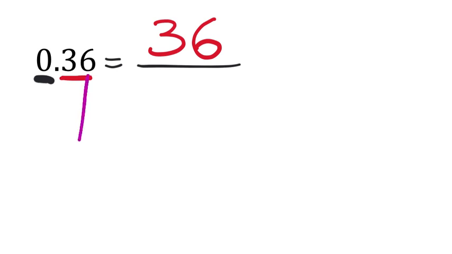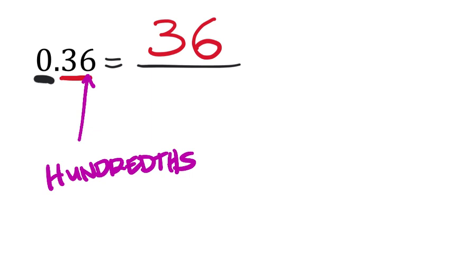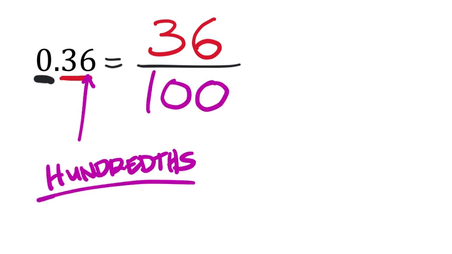And then I look to the place value furthest to the right here, the 6. That is in the hundredths place value. So the hundredths is the denominator, hundredths. And just so you understand, while we didn't really look at this in too much detail, this reads 36 hundredths technically, and this also reads 36 hundredths. So if you can read this out loud instead of 0.36 but 36 hundredths, it will give you the fractional part of it, okay?